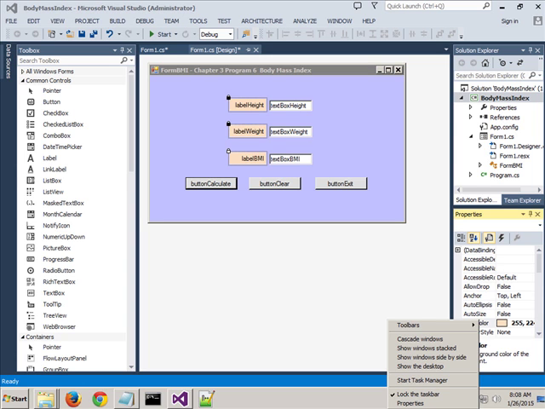All right, and then give them these names. When we get started, we'll change what the text is on each one of these buttons. We won't have any text in the text boxes, and the labels will all change in just a couple minutes. But that's what I want you to do right now. It's 8:08. I'm going to give you till about 8:15 or so to build the interface.